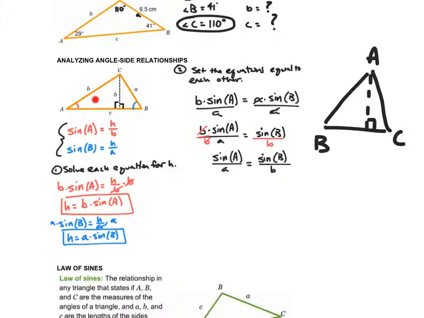Well, I'm not going to go through all of this again, but what I can do is rotate this triangle in such a way where I have angle C on the bottom, angle B here, and angle A up top. And I could draw in my height again. I could do the same thing that I did on this triangle with angle C as one of my bases, and we would draw the same conclusion that sine of B over side length B would be equal to sine of C over side length C.